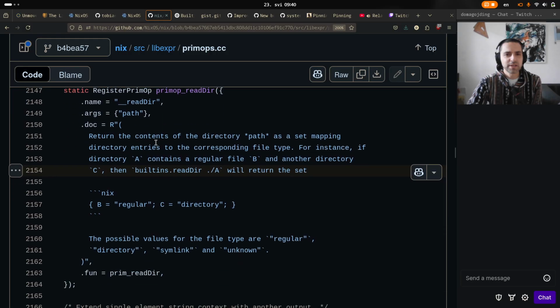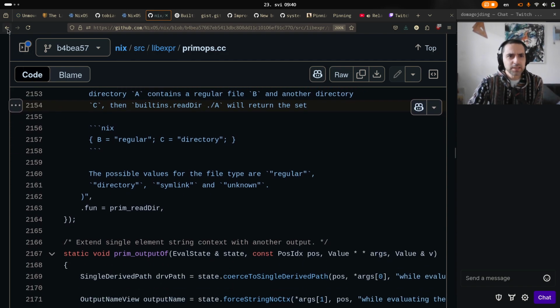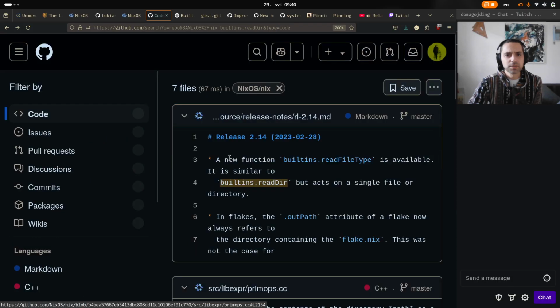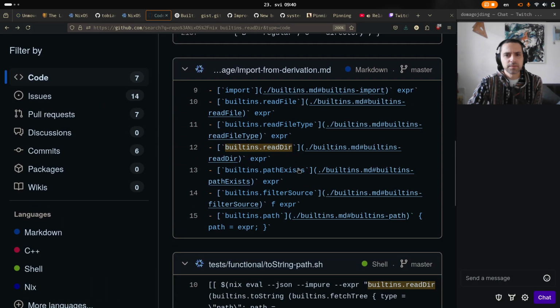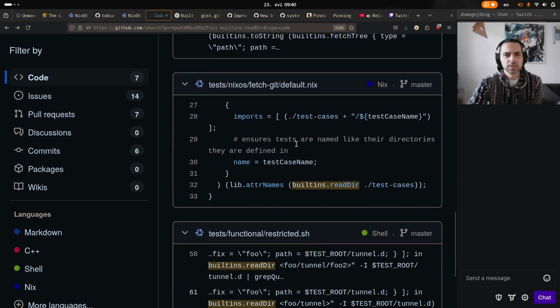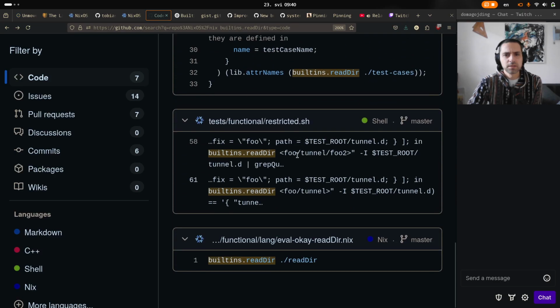This doesn't sound like... Wait, yeah, I'm not sure. From derivation. getDir eval. What's this?